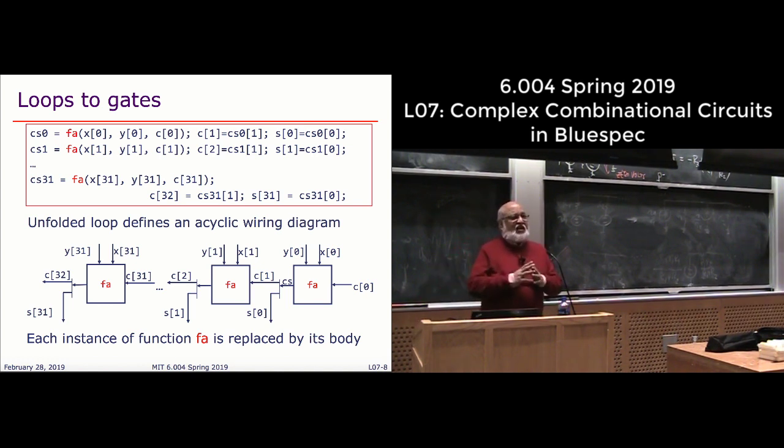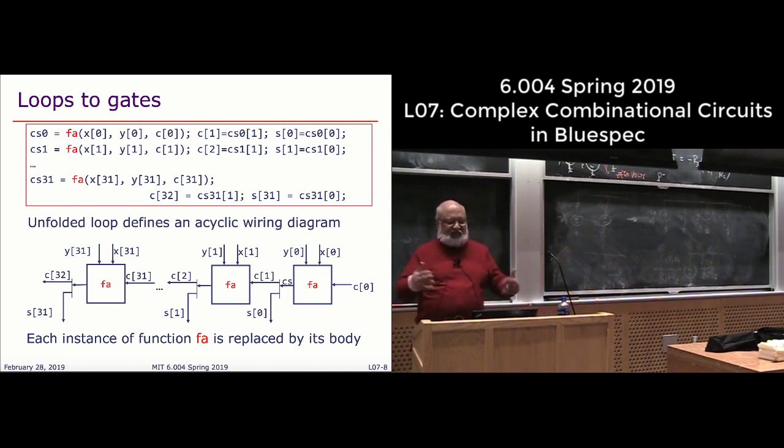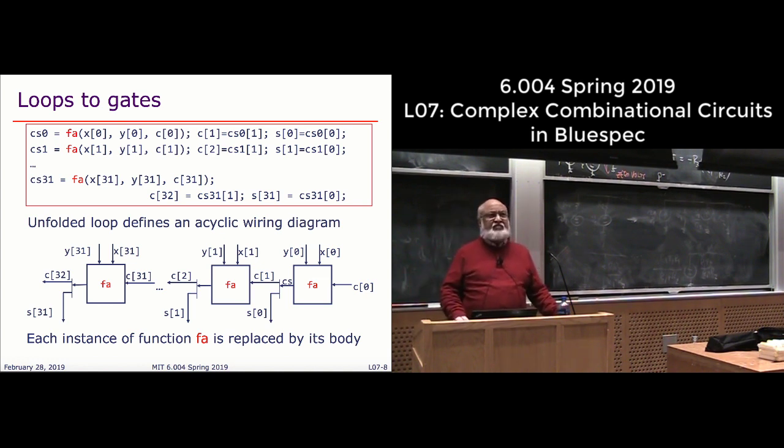So first I unfolded the loop, and after that all functions are inlined, or they are substituted. And once you do that repeatedly, you will end up with a circuit which, in terms of primitive gates, ands and ors and nots and so on. Okay, and that will be an acyclic graph. So please don't get confused that we have loops here, but in execution there are no loops. The circuits that are being generated are absolutely acyclic, and you will just be unrolling this graph.